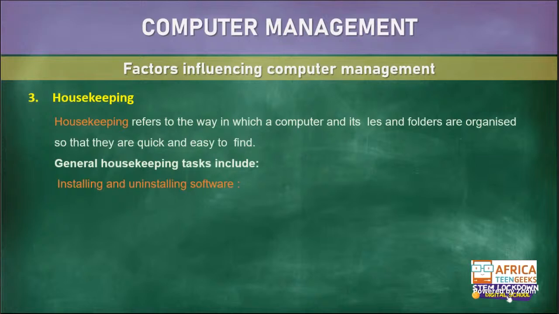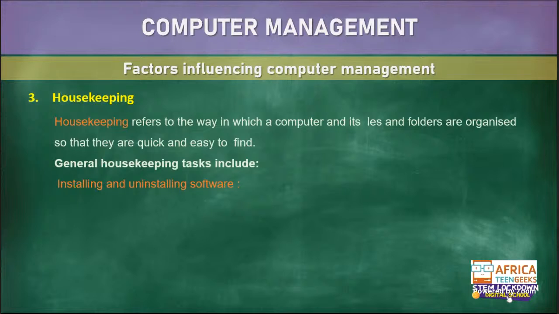Then the other part in housekeeping is installing and uninstalling software. If you install software, you are not supposed to go to the folder and delete it. Why? Because there are several files that are in different folders, and by simply deleting, these files will become redundant. They will just occupy space for nothing. So you won't be able to remove it. So the best way is to use the add and remove programs.